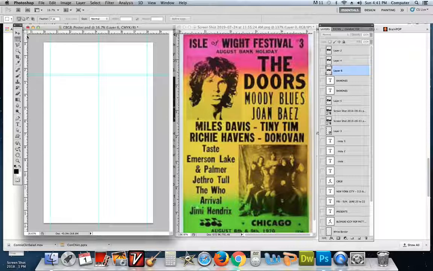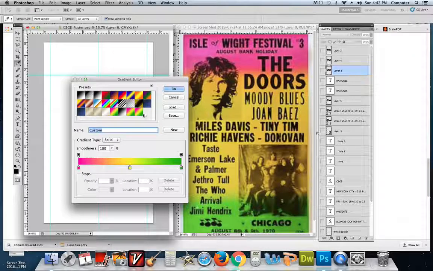All right. So we want to create this pink, yellow, green gradient background. So up top, I'm going to click on my gradient tool. I'm going to go up top, and I've done this quite a few times, as you can tell. I'm going to create new. Okay, creates an image. Now I'm going to click on my little pink guy here. Let's start there. We're going to click there.